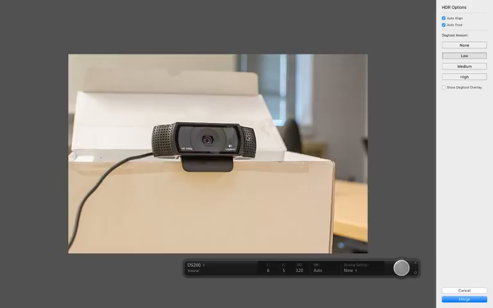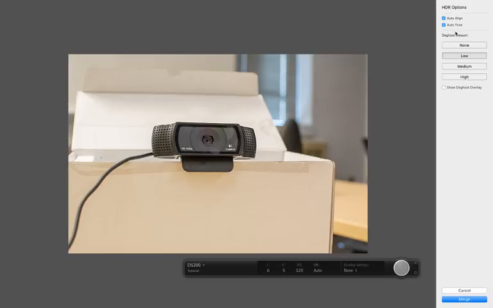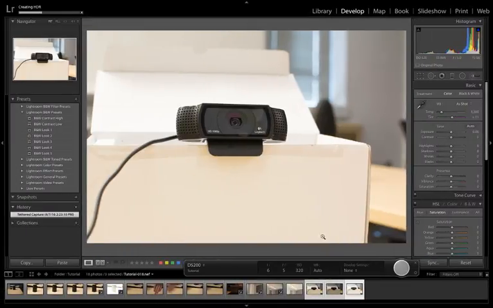So here's what Lightroom thinks is the best of all 3 of those images. I guess I agree, because in Lightroom it doesn't give you any options for changing stuff. Couple things in here though, you can take pictures that are slightly off and it'll align it for you and it'll tone it for you in here. So if I hit merge, it'll think about it for a little bit and put those into one image.